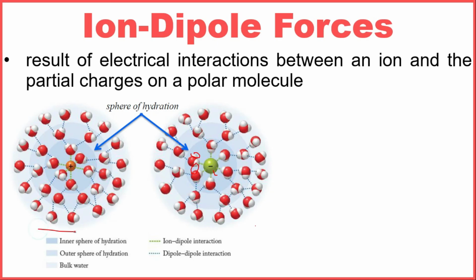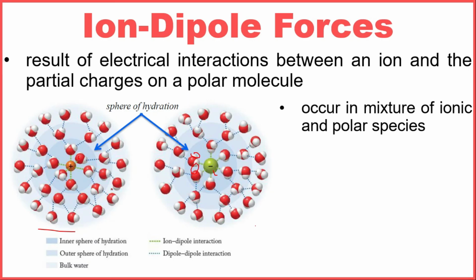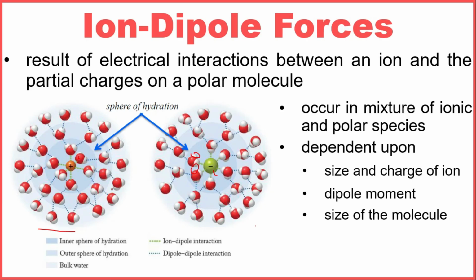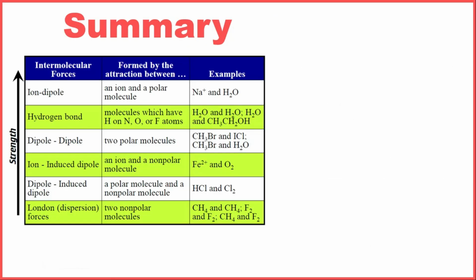Now, in this polar molecule, the negative ends, the red, are oriented toward the positively charged cation. Ion-dipole forces occur in mixtures of ionic and polar species. They are dependent upon the size and charge of an ion, the dipole moment, and the size of the molecule. Ion-dipole forces can also be repulsive. One example is the hydration of cations.